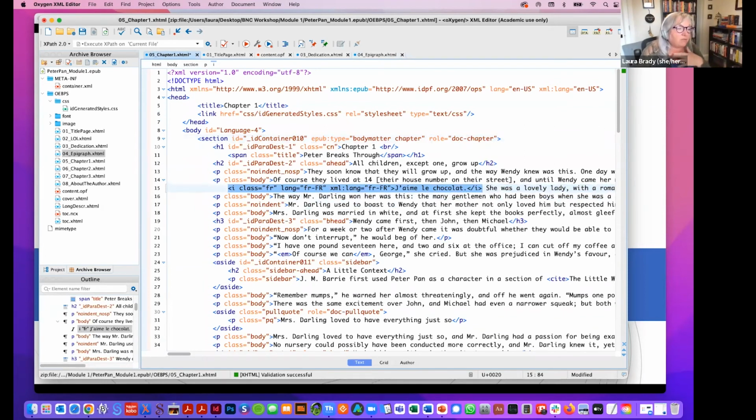So the primary language of any given HTML file should be declared at the root level. We talked about that earlier, so that it gets read in the correct language. And then mark language shifts. And you can build this into your InDesign file via character style sheets. And you can also build it into a Word file via character style sheets. So everybody in the publishing workflow can be a part of this work.